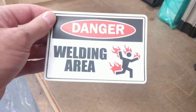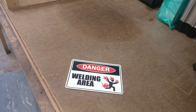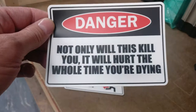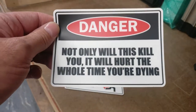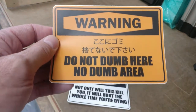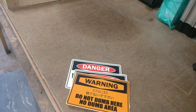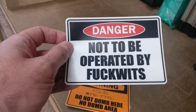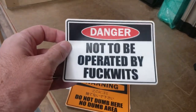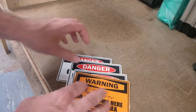One of them is this sticker. I'm not sure where I'm going to put that, but it's going to go in the shop here somewhere. Here's another one. This could go on a lot of things. This is one of my favorites. These are all directly from AV in Canada. That's what I'm talking about. I think it's good advice. That's all I'm saying. Put that right there.